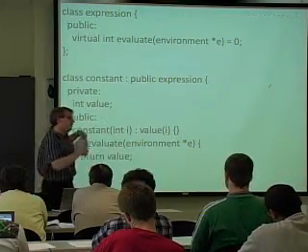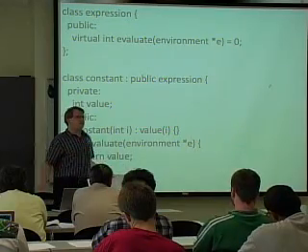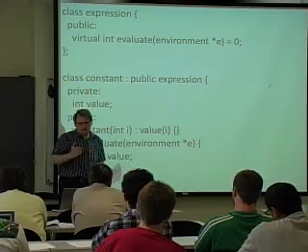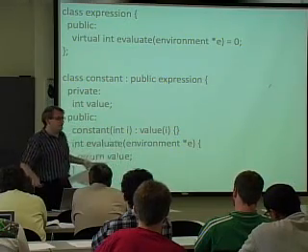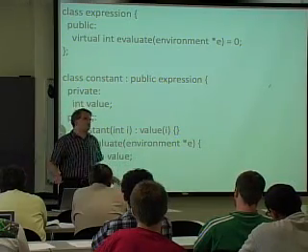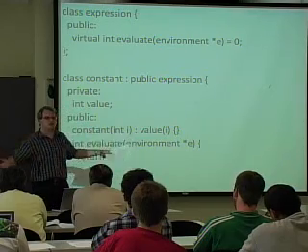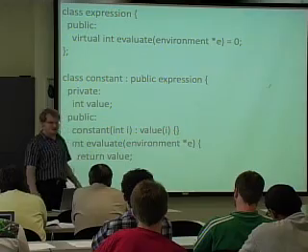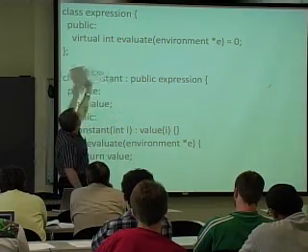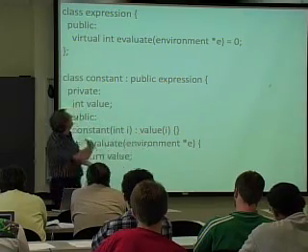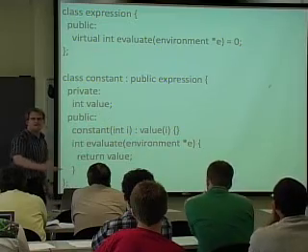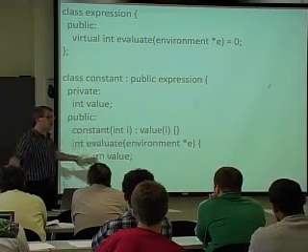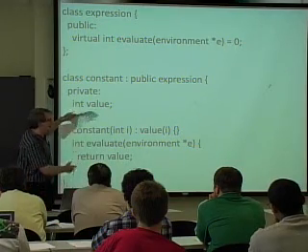All right. Another thing, I'm only going to cover a couple of representations. There are lots. I'm only going to cover a couple that I consider the easiest. Another option is objects. We have the same basic tree structure, but every node in the tree, instead of just being a structure, is an object. It knows how to evaluate itself when it's given an expression. So we've got a virtual function, evaluate. It takes an environment. It returns an integer in this case. So my programs take an environment, they return an integer. That's what a program is in this little world.